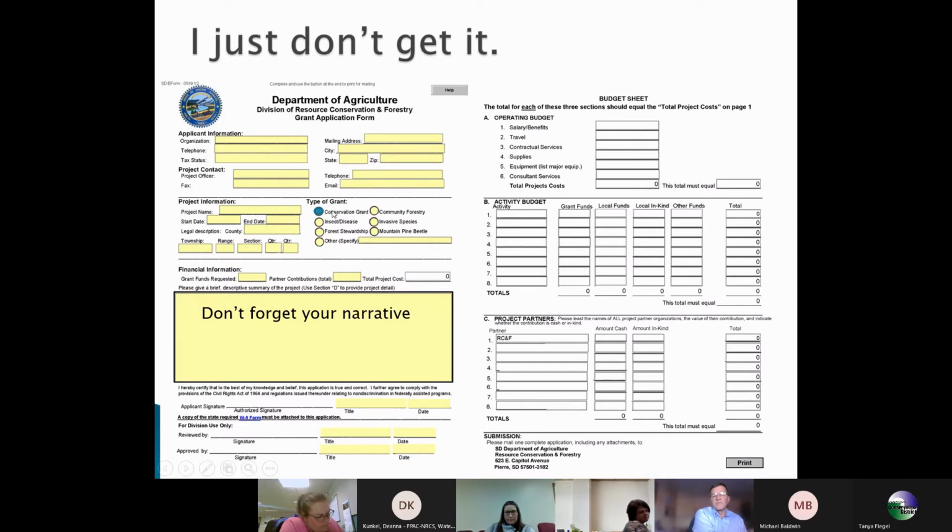You will fill in, it's a conservation grant, so you'll fill in that dot. Don't forget to put in some narrative. Oftentimes here, it's nice for the commission to see a narrative such as this project will improve the natural resources of soil quality, air quality, water quality, as listed in the state coordinated plan. So something in there, maybe a short sentence or 2 explaining what the project does, whether it's grazing management, utilizing tanks and pipelines and water hookups and wells, that sort of thing.